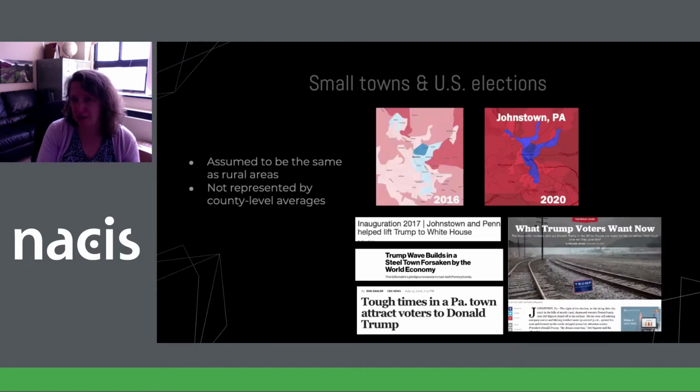So, this brings us to small towns and rural areas. Media narratives of the 2016 and 2020 elections conflated these two categories. But when I actually looked at these supposedly, quote, turned Trump small towns, some of them were actually blue and not red. This is the example of Johnstown, Pennsylvania. Now, I never had any pretensions that all small towns supported Biden or Clinton. And spoiler alert, when I actually looked at the data, they didn't. I did think, though, that a closer look at outcomes in these places versus surrounding areas was needed.